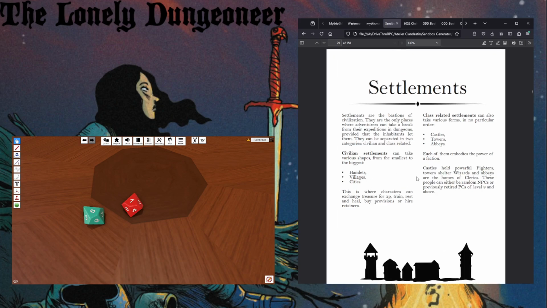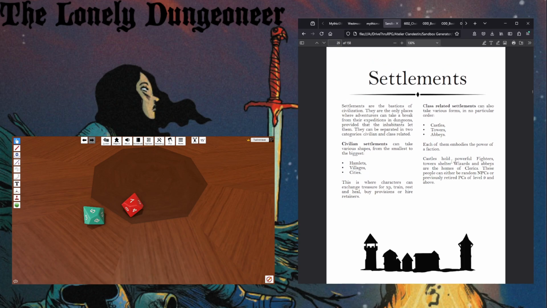Okay, so we're going to generate a village using the Sandbox Generator's settlement creation rules. Note here, this is just me kind of squirreling. There are 3 kinds of civilian settlements: hamlets, villages, and cities, but you also have 3 class-related settlements. These are castles, towers, and abbeys. And this is really cool because in high-level play in original D&D, your characters can actually build a castle or a tower or an abbey. Like, that's built into the context of your character's class.